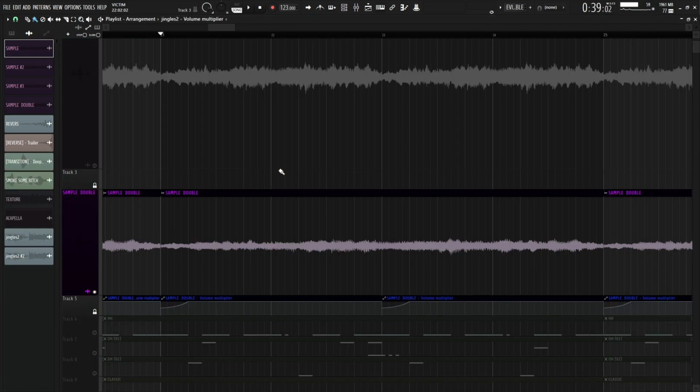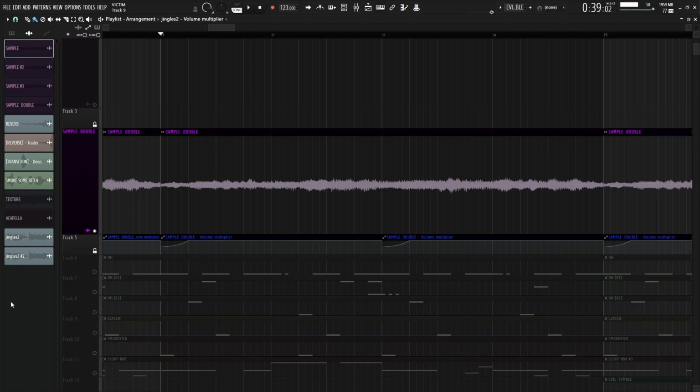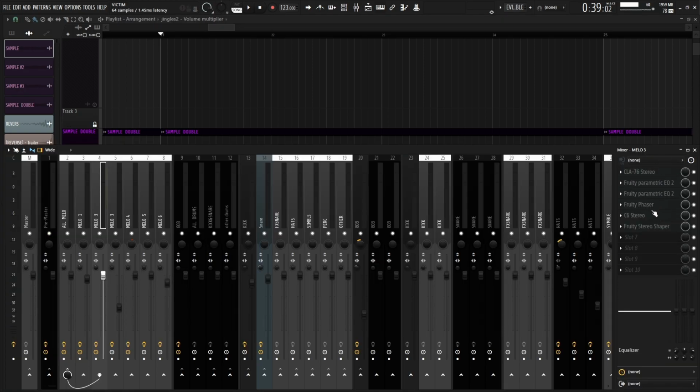The second sample is the main sample but stretched in two. That's how it sounds without mixing. And with mixing. I just wanted to add some low mids with this sample, so we need to mix it with these plugins.